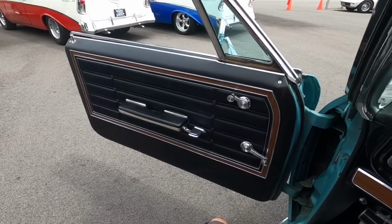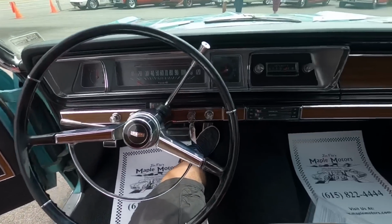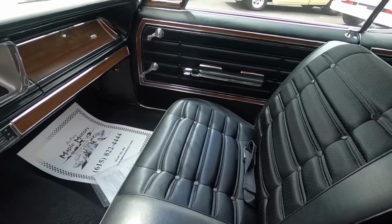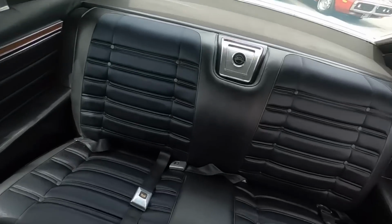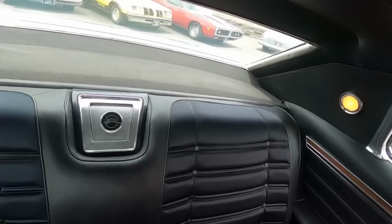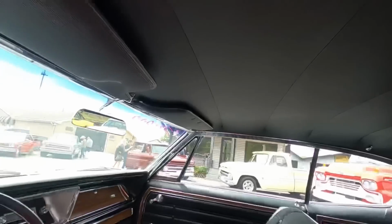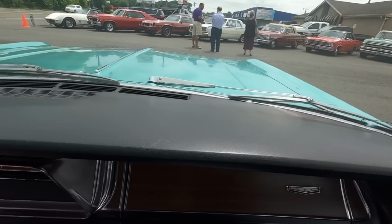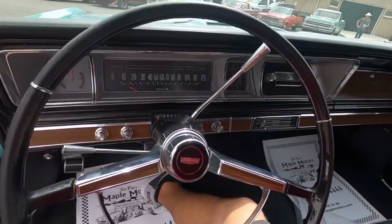Before we take off, we'll look around the interior, check everything out, place those bets. Do you think the horn works? It's a game we like to play here on the channel. Like I said, the interior is beautiful on this. We'll be going over all that towards the end of the video. I actually did the walk around first and it confused me a bit. I usually do that at the end of the video. Just trying to mix it up, and it definitely confused me a little bit. I'm sure you'll catch some things that I do backwards. But right now we're getting ready to take off, so I need you to place those bets. We're gonna go ahead and start it up.